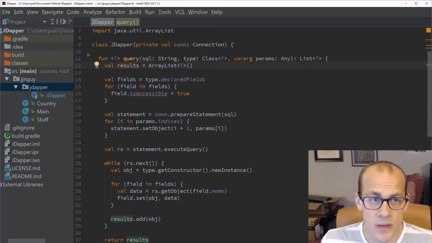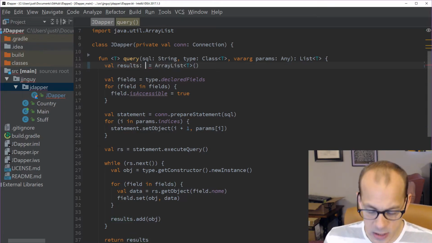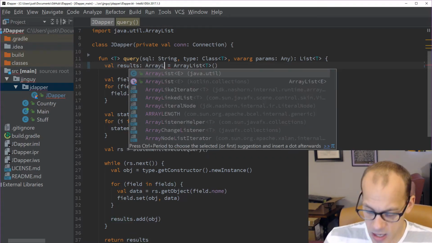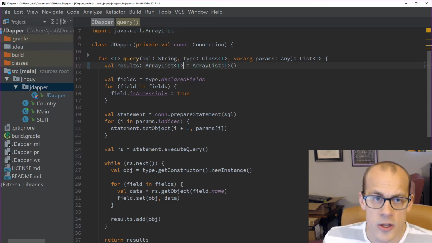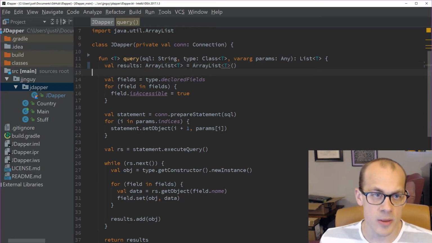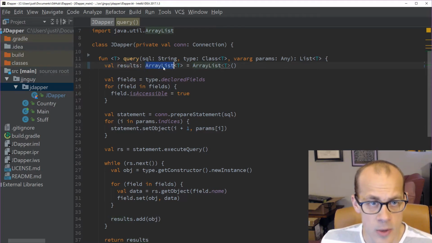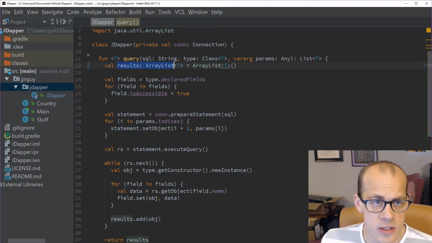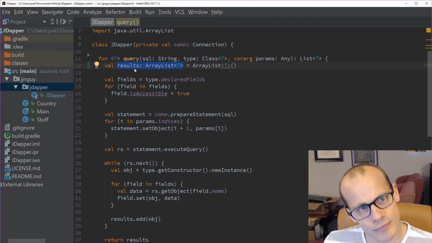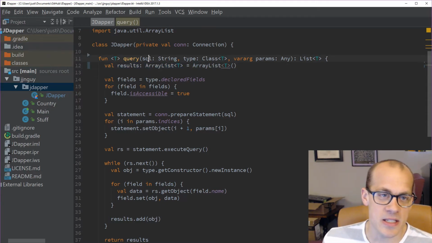But if you want to be explicit about it, you can give your variables types here. So you can say this val result is of type ArrayList. You can see that this syntax is the same as this syntax.